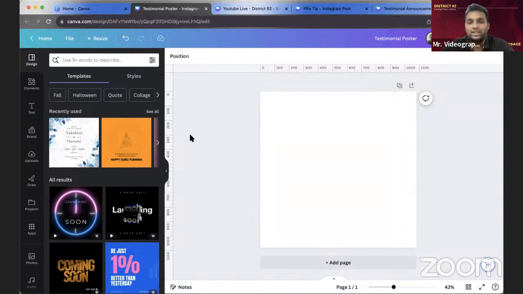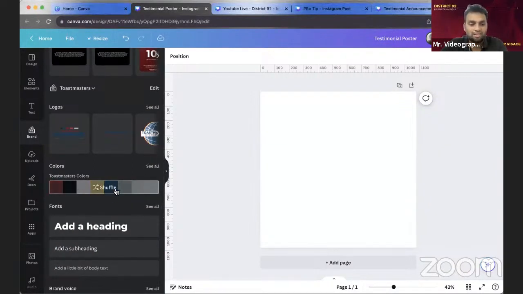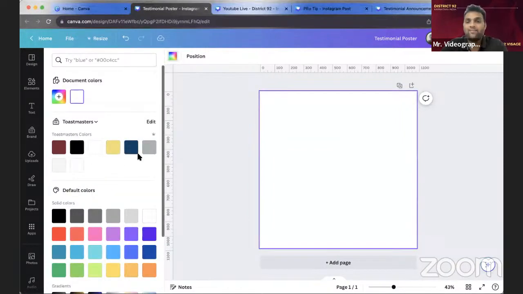Because I have a pro account, I have added a brand kit, where I get to see all the colors that I can use. These are the Toastmasters colors. If I click on the background color here, I get the palette that I have added. As Manu said, white and black are the general colors. The deep maroon, royal blue, and the cool gray are the primary colors that we use. The hex code for the cool gray is A9B2B1. Manu, can you help me put those codes in the chat for people to remember?